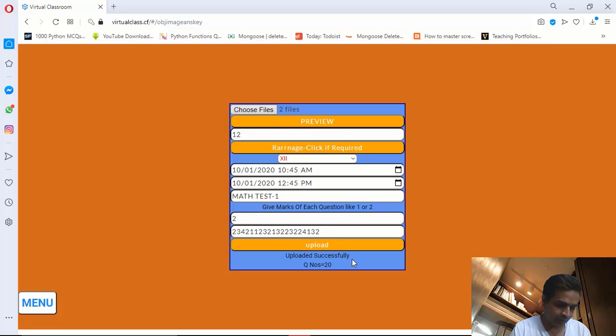And one more thing I would like to mention: you don't have to compress your images. Rather, the system will automatically compress all the images that you upload. So I repeat, you don't have to compress. The system will automatically compress the images that you are going to upload.